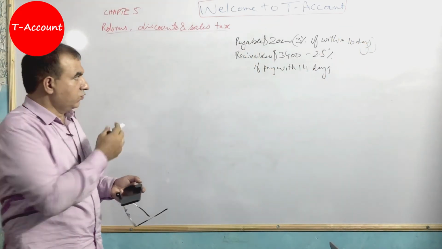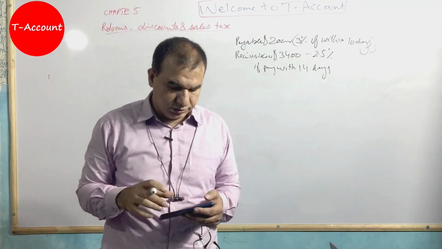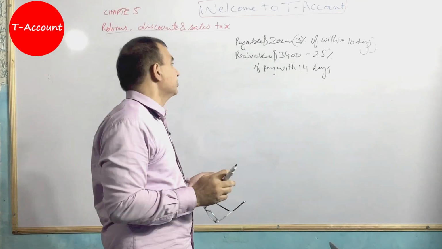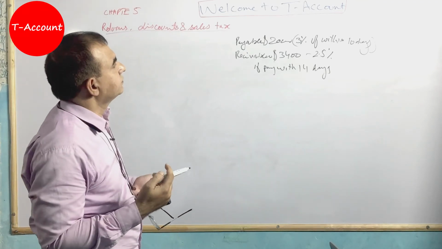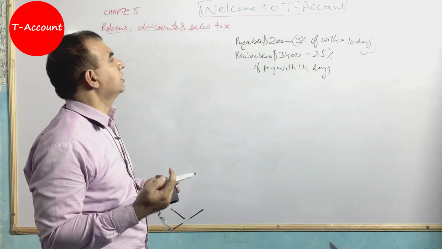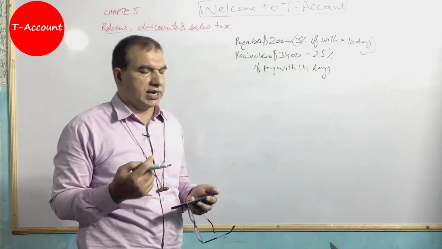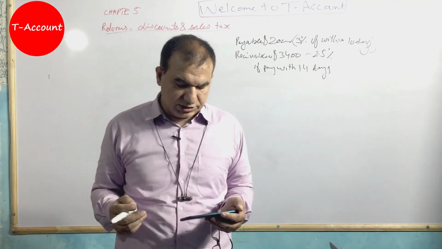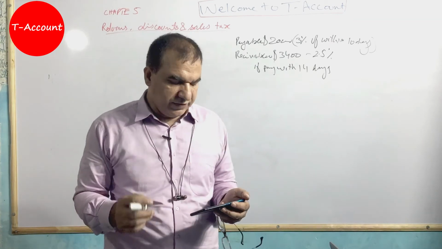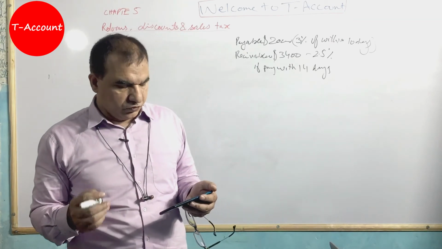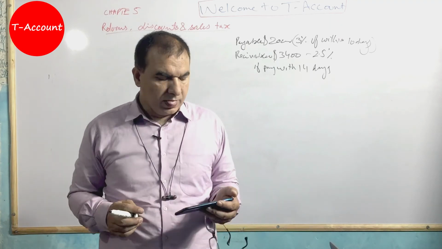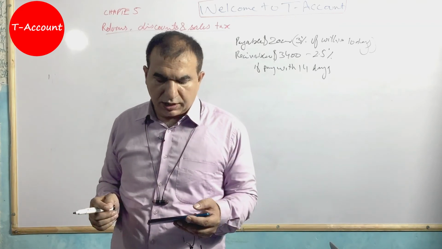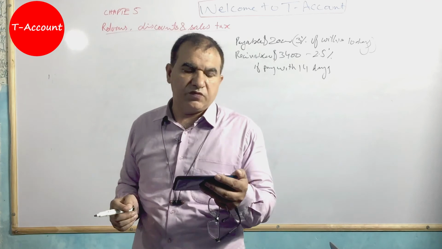Not sure if they are, but I'll solve it here so you will know what is going on. Okay, now this is the information. George has a payable, and that supplier offers a 3% discount if paid within 10 days. And George himself offers his customers a 2.5% discount if they pay within 14 days. Now, what actually happened? George took advantage of that early settlement discount offered and paid Herbie within 10 days.